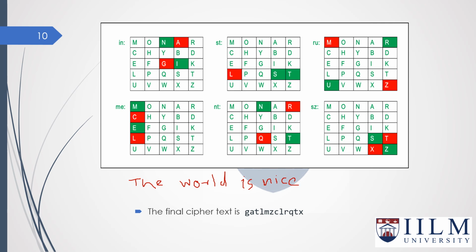So you need to arrange all the alphabets in a 5 cross 5 matrix. But before arranging, you first arrange the keyword monarchy, then arrange the words is nice without repeating any letter. If you repeat a letter, you can't accommodate all the letters, or you can't arrange all the letters inside that matrix. And that should be the arrangement of the key with the plain text, and you will get the cipher text.